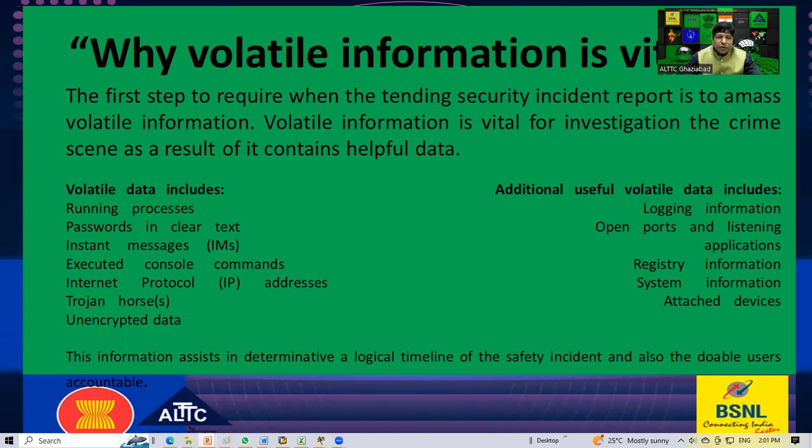Additional volatile data includes logged-on user information, open and listening ports, applications, registry information, system information, and attached devices. This information is an asset in determining a logical timeline of the security incident and the possible users.